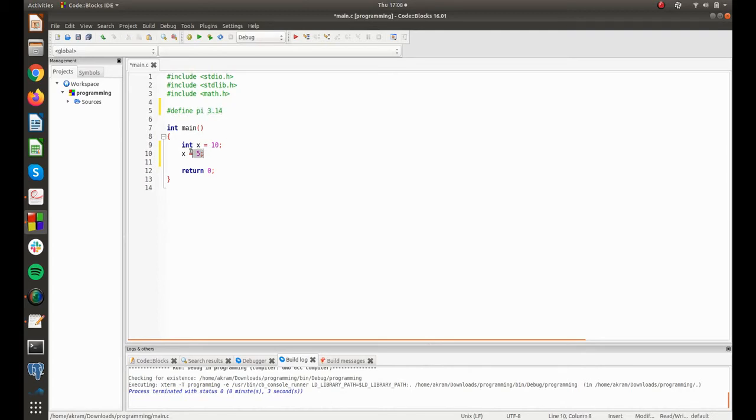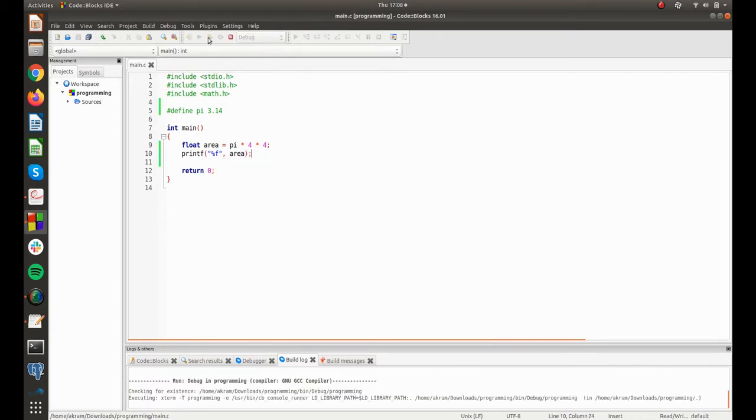How to use it? You can use it normally as a simple variable. So let's calculate the area. The area will be pi multiplied by, let's say the radius is 4, so 4 multiplied by 4, then print the area and run the code.